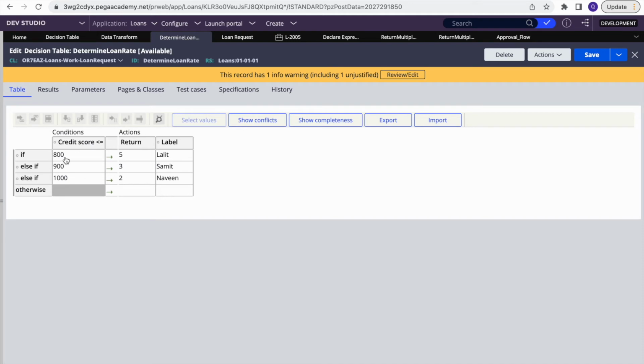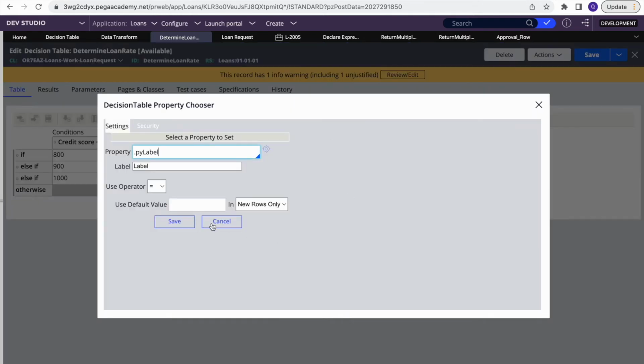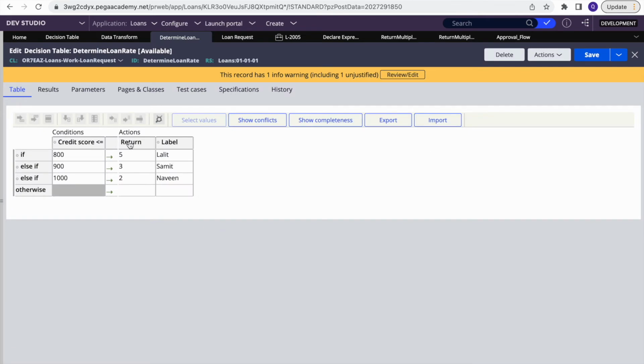If you run now, for 800 we'll get 5, as well as in py label we'll get the value we entered. So this is how we can return more values. Along with a single value return, we can return more single attributes. We can keep on adding, and if you want to return py label or something else, we can return that. Let's run this one and see. For now I'll just delete this one. Now if I pass 800, then I should get 5 and Lalit as well. Let me run that.